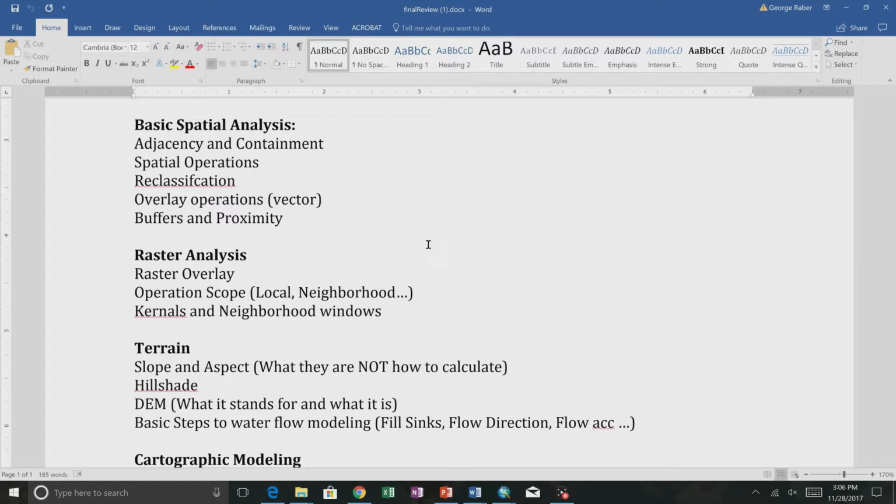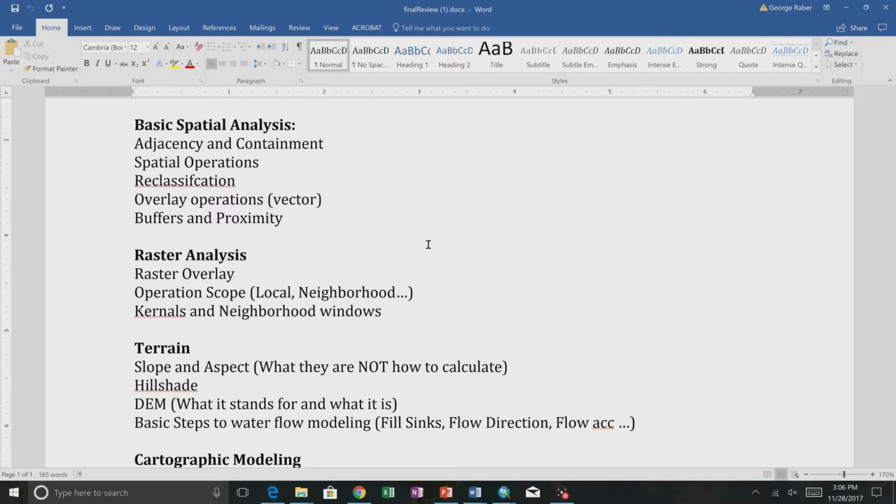It takes your roads and creates a new layer that buffers out the roads, the distance from the roads. In overlay operations, you need to know how these overlay operations perform, how they work. So there'll be an example on the test where you'll have two layers and it'll ask you to do an intersect.